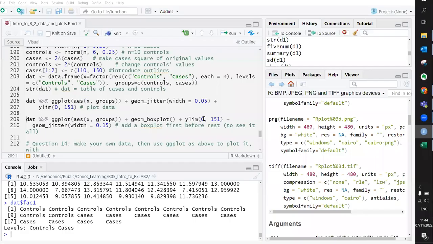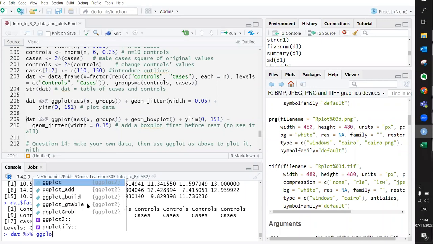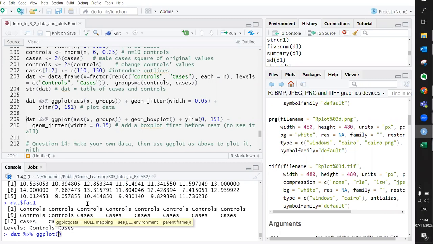So if we look at our data there, what we can do is take our data and just pipe it out to ggplot. But note there are some differences that we'll have to account for. So use this function ggplot, and it takes in one key parameter, which is the aesthetics, which is basically the things to plot. Note here that in our original function, we called x equal to the factor, which is all this information here, whereas in our code, we actually called it fac1.